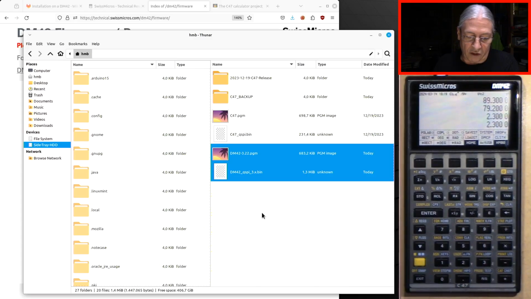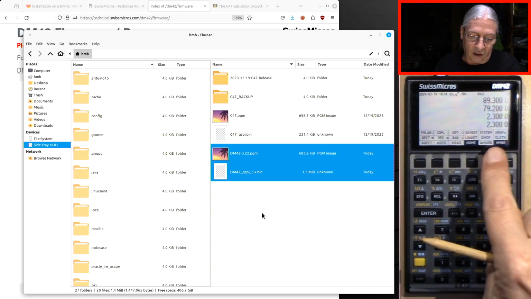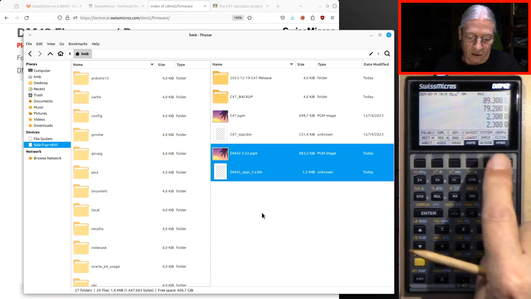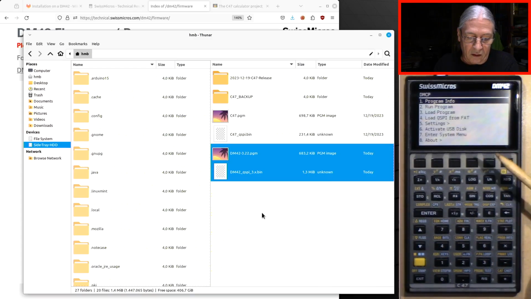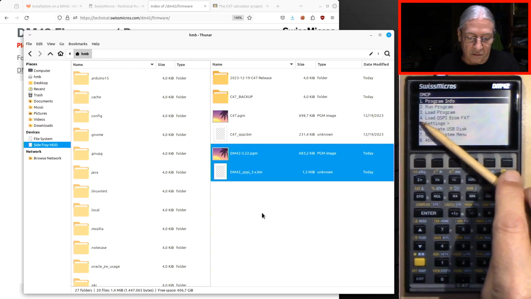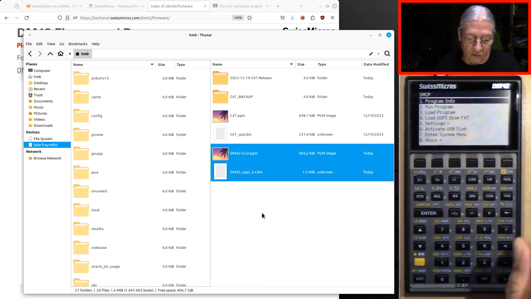So if you don't have it in your menu, just go to catalog and look for DMCP. And now we choose this item here, number 4, load QSPI from FAT. Exactly at the moment I press this key, it starts the process.